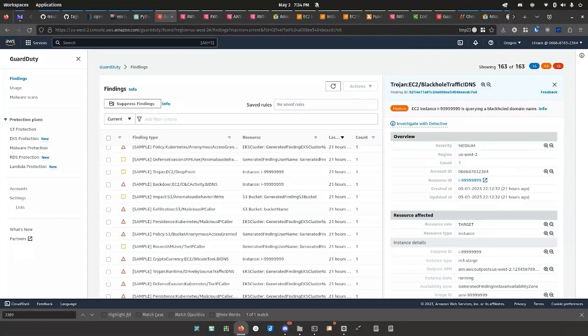But yeah, I thought that was an interesting use of GuardDuty. The one thing I don't like about GuardDuty is that the information is helpful, but if you want to investigate it further, you have to have Detective enabled. That's one of the things that I think is an issue with AWS. I like AWS, don't get me wrong, but you have to have all of these services set up, like Security Hub and GuardDuty for your alerts on malicious connections, and then you have to have Detective enabled to actually investigate them.